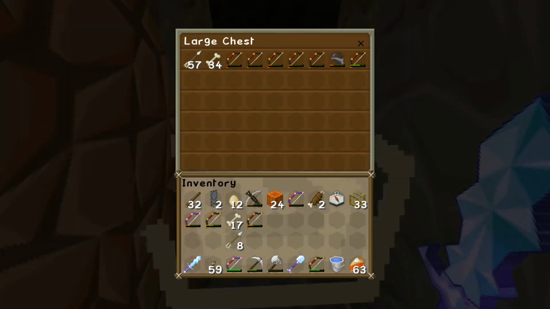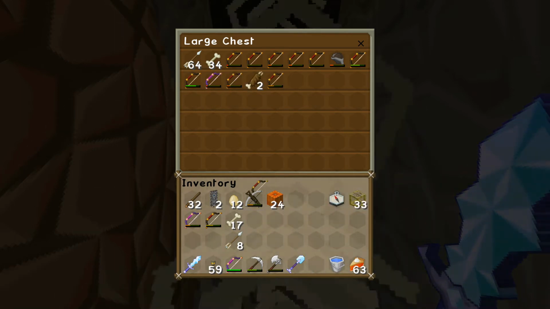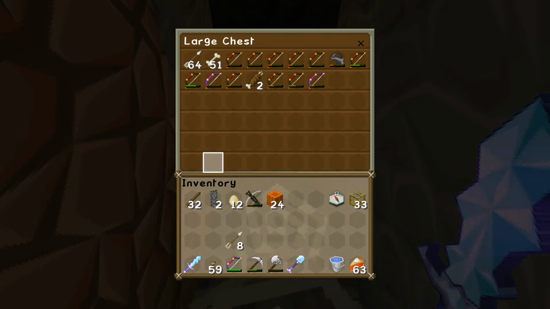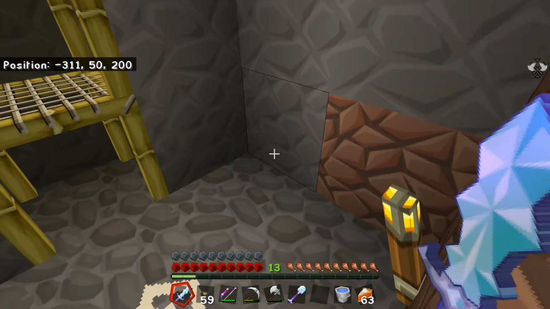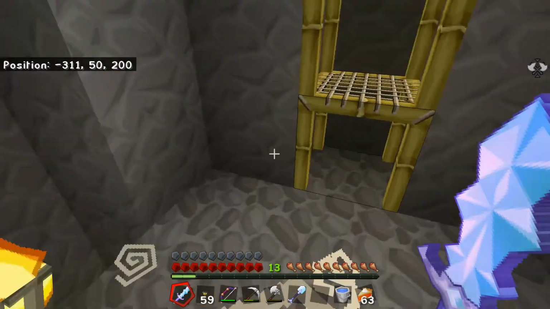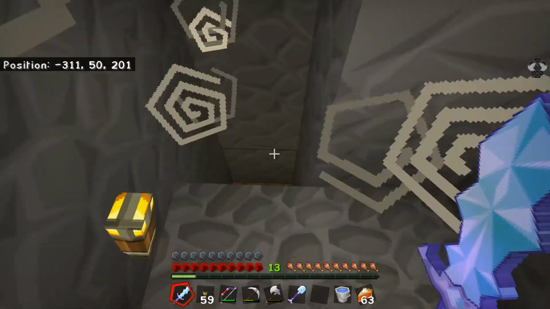What's down here? Oh yeah, it's just more junk. I just don't even need any of this stuff. I've got Infinity on my bow, so it's not like I need arrows or any of this stuff. It's pretty crazy. I'll take the bones. The bones are always handy to have. And I got 12 eggs. Where did those come from? I'm not sure. Oh, I do have a little here. Yeah, that's a little despawn.